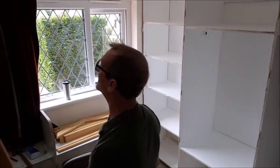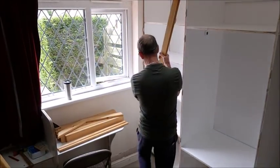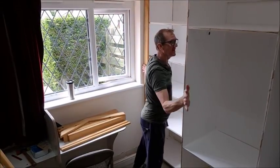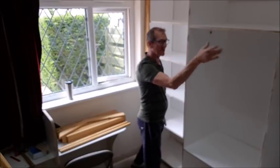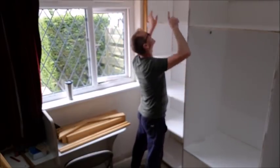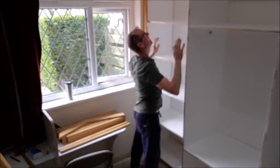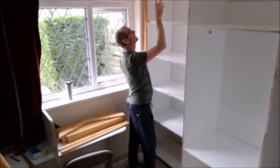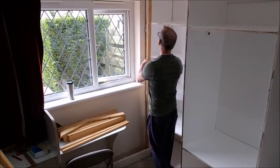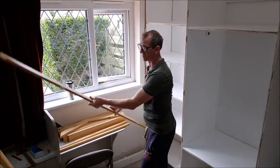So I'm starting off with the corner bit here, and what I'm going to do is assemble the biscuits and work my way across, because that way then they can assemble and be pushed in that way, so it'll work there. The only one is this one here, which is not yet perfect, so I may have to cut it, which will mean a little bit of work to be done. So first, get this one glued into place, and then we'll see where we go.